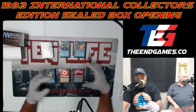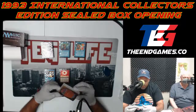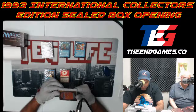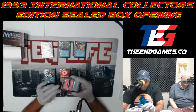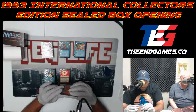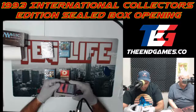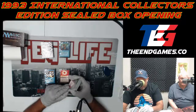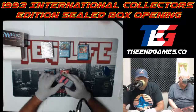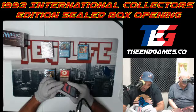So, I guess I'll just start with the first one here. The basic lands. Yeah. Let's see what's in here. I want to see if there's anywhere I can. Looks like it's got a little rip pull thingy where they cut into the plastic. I gotta find the little tab. See if I can find this little tab here so that I can go easy on these guys. Yeah, it's gotta be on the side. I think it's about three quarters of the way up the top. Yeah, it's on the side here, 3/4 of the way up. It's like right here. I see that, but I'm trying to find where you would tear it off the tab. It's really hard to see.